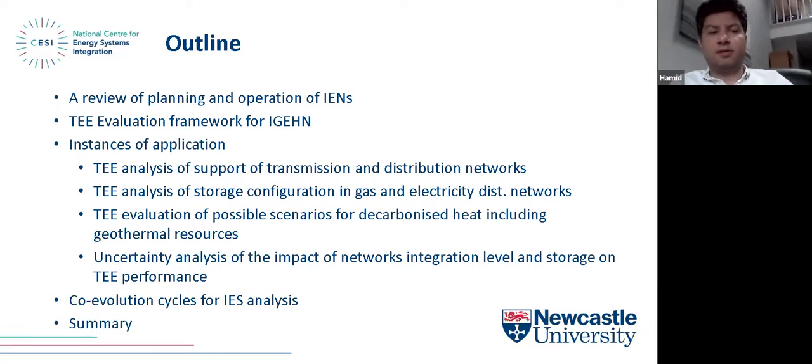So the outline of the presentation today is a review of planning and operation of the integrated energy networks, the abbreviation for which is IEN, and the techno-economic environmental evaluation framework for integrated gas, electricity, and district heating networks. And then instances of application, around 4 items, which we go into in detail further. In general, it's more about techno-economic environmental analysis of different configurations or scenarios for integrated energy networks.